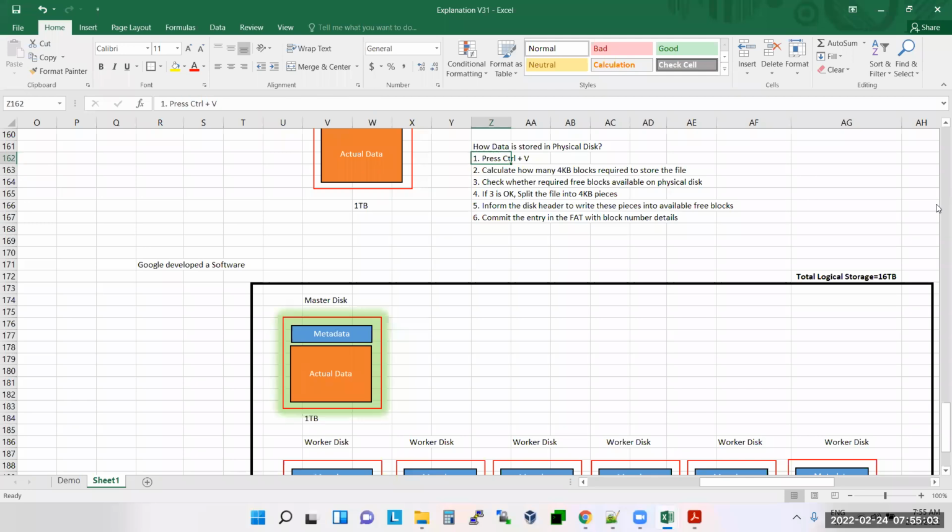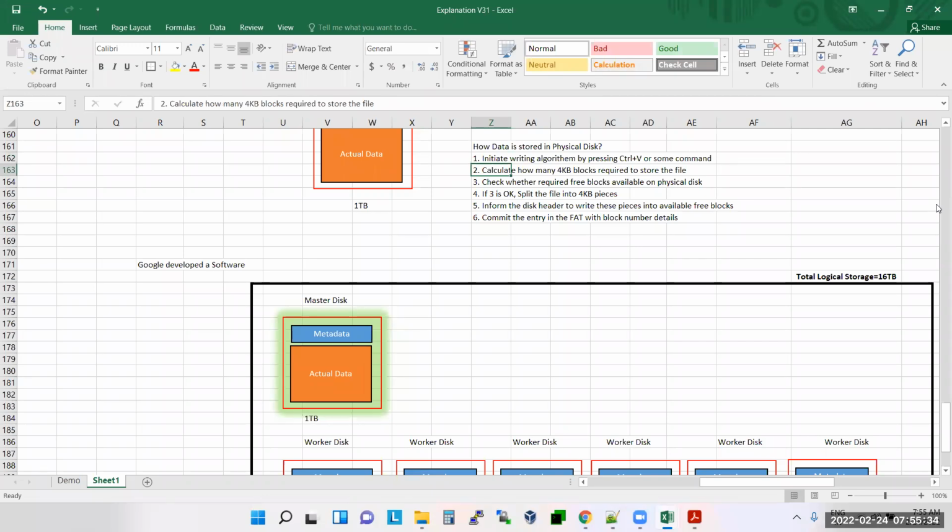Pressing Control V means you initiate the writing algorithm, or you give a command.